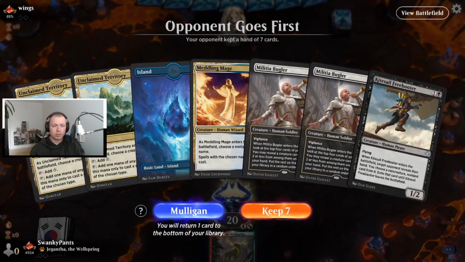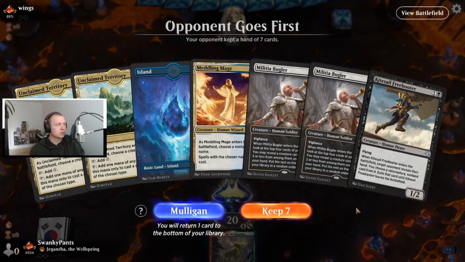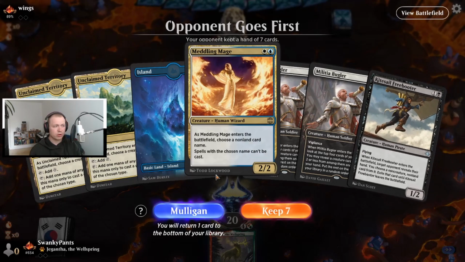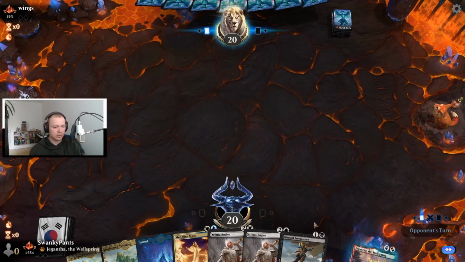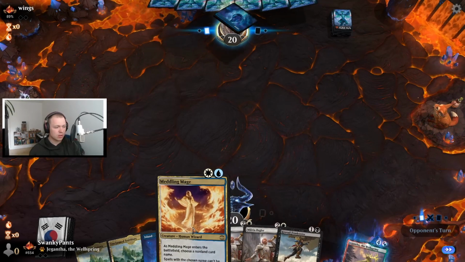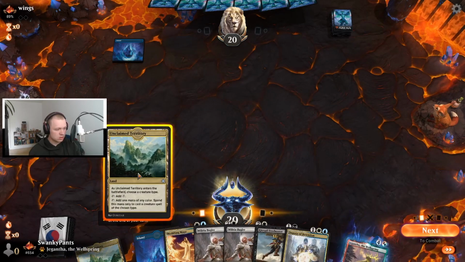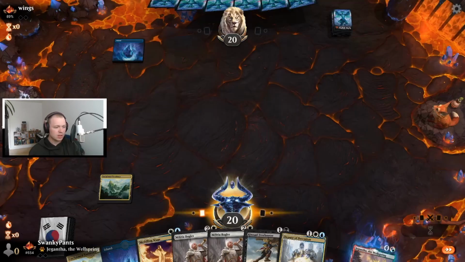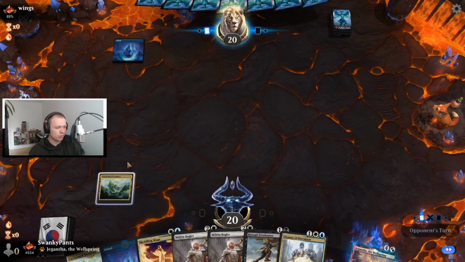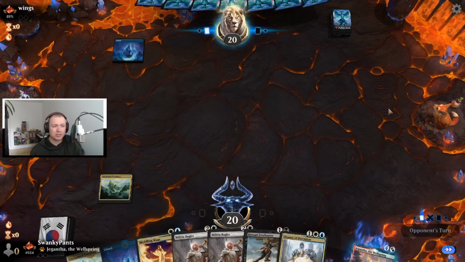Alright, we are here playing some more humans in Historic, and this is probably a pretty good opening hand. Kitesail Freebooter and Meddling Mage are usually good to have together, because we can play out the Freebooter first and then get a peek at their hand. So let's just play this named Human. I mean, I guess it's probably correct to just play the island. Now they know we're humans. Probably not gonna matter too much.